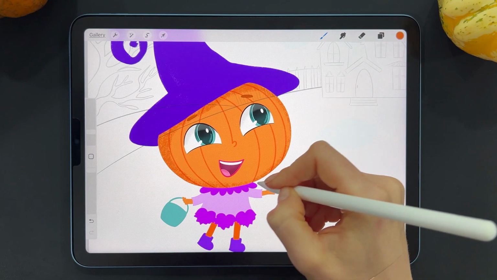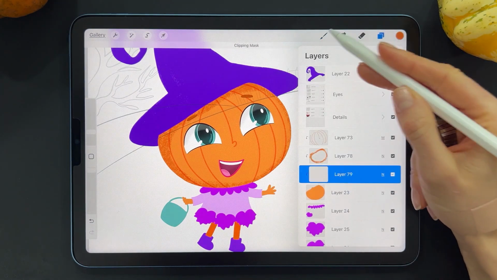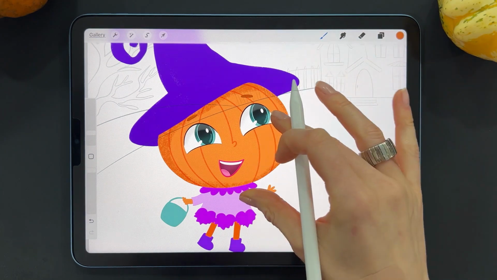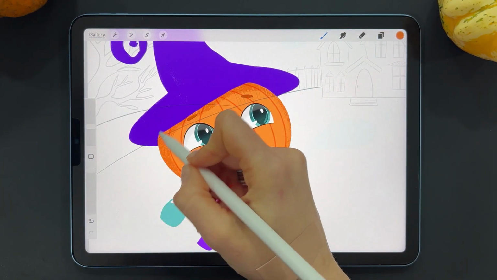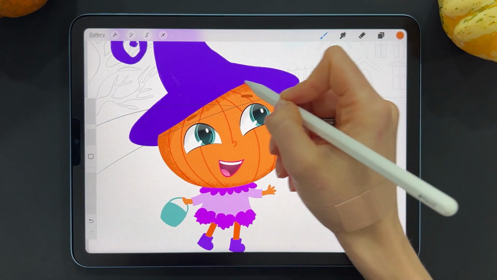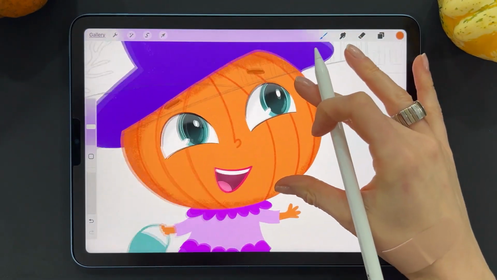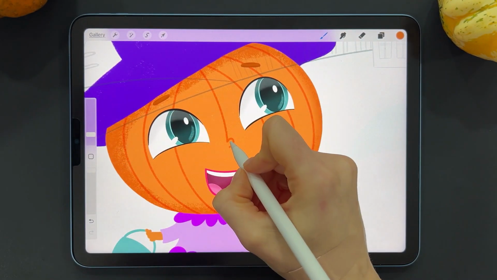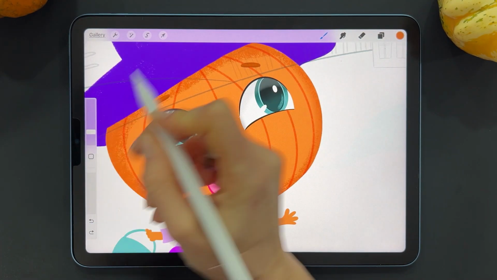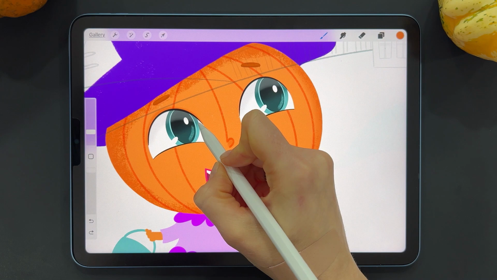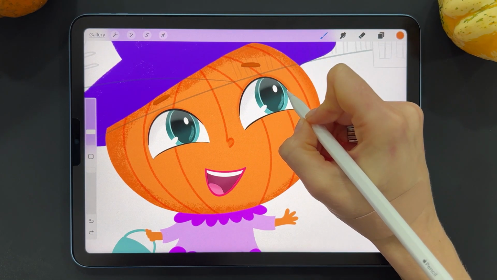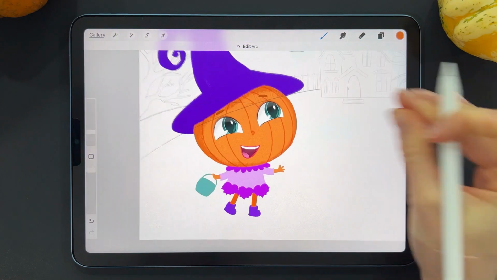Okay, so now let's try just under it with the color that could be slightly lighter with the soft brush. Let's see if I could add, smooth it out like this. Okay, I like it better. Same thing we could do obviously under her nose, and I also like to add a little bit, not like an eyeshadow, but some shadow behind the eyes. I think it makes the eyes pop even more.